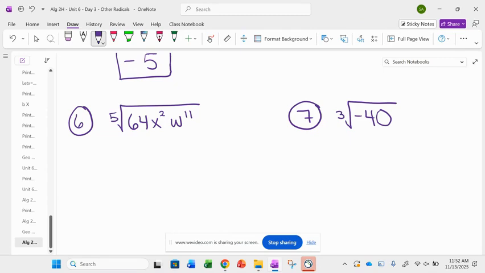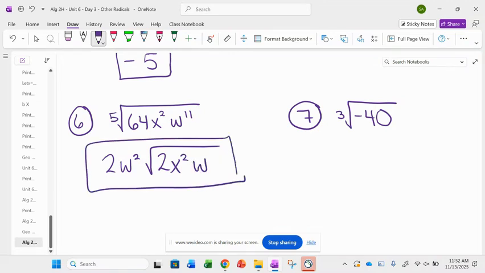All right, somebody tell me what you got for number 6? All right. 6, I got 2w squared. Does anybody need to see me do this? Oh, yeah, negative 2 for me. Do you have to specify the 5th root? I mean, you should. I even forgot to write it. But yeah, as long as you have it on your paper.